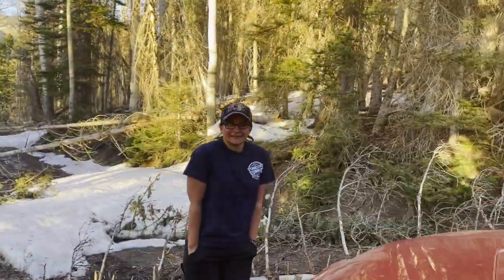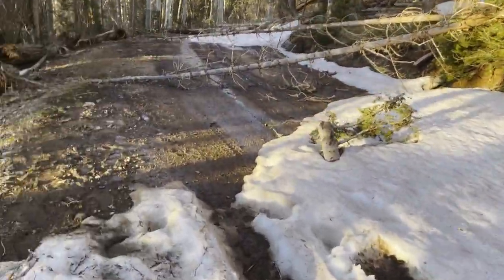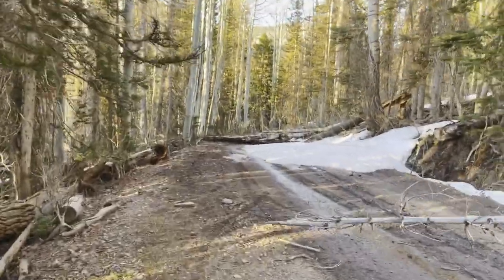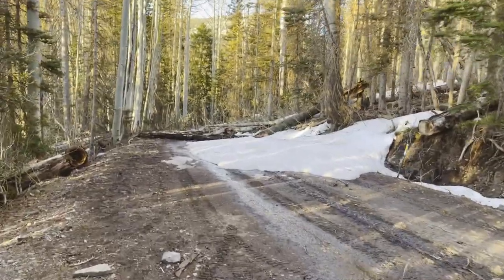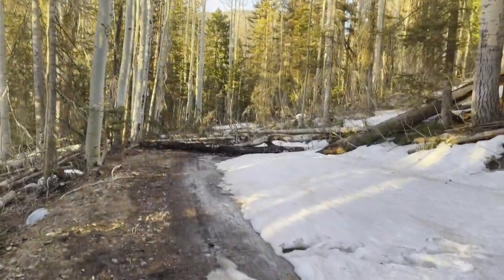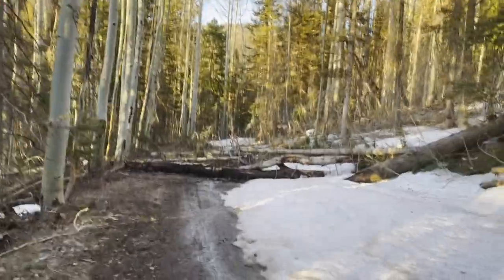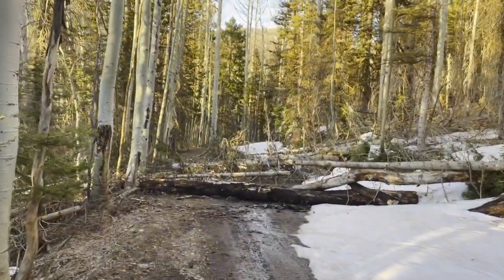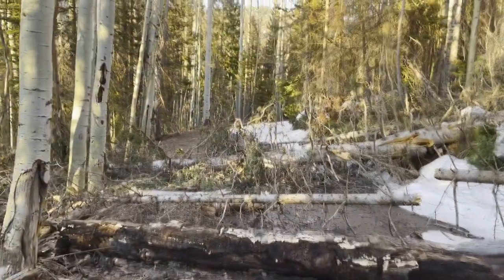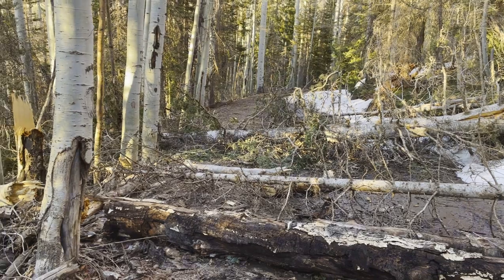What do you think about packing up the tent, burning our ass off, and then we get up here and there's snow? Holy cow. Well, we've run into a bit of a pickle. We're about 10,000 feet up and we need to start heading down, which is what we're doing. But the problem is we got some trail blockage — I ain't getting past that. Yeah, that sucks. Current situation is backtracking.